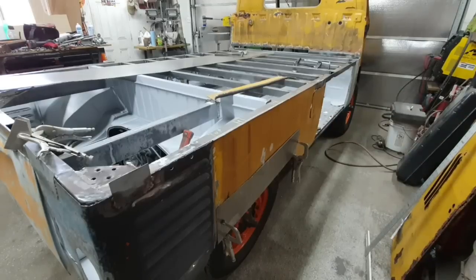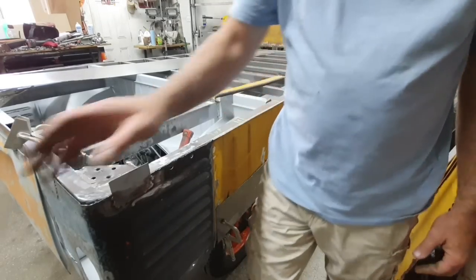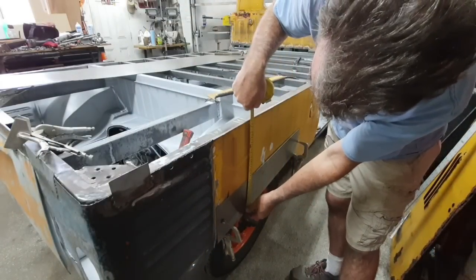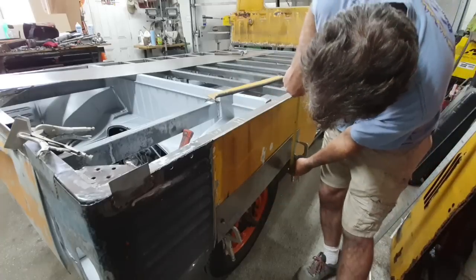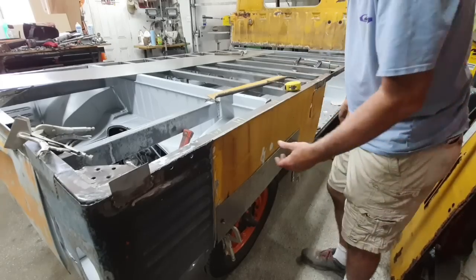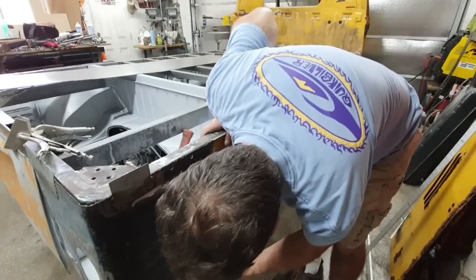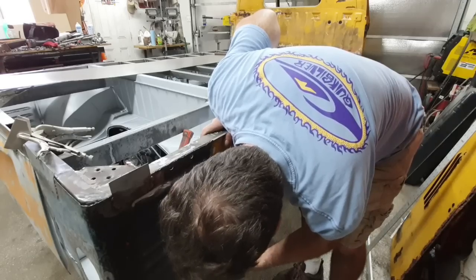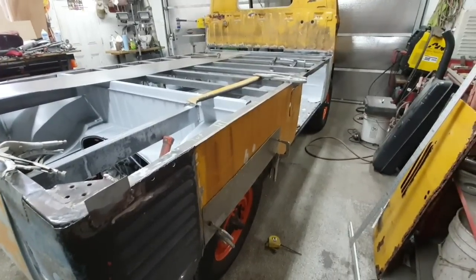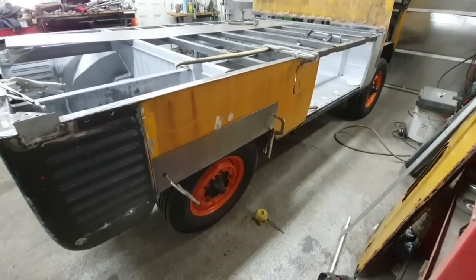Yeah, I gotta raise this back up. Looks like it's hitting right here. What I measured was from the top of the frame, 15 inches, so I've got to go up a quarter in the front and like half inch in the back, so three quarters inch in the back. I've got to cut some of this lip off and raise that up. All right, it's about right there, I think. How's that look, guys? A lot better with the right lip on there.